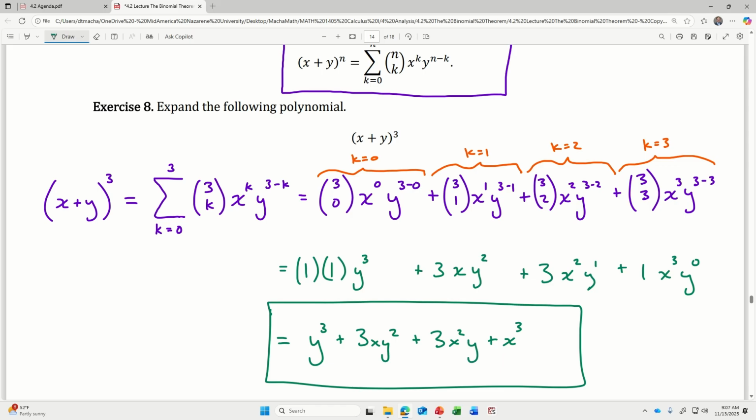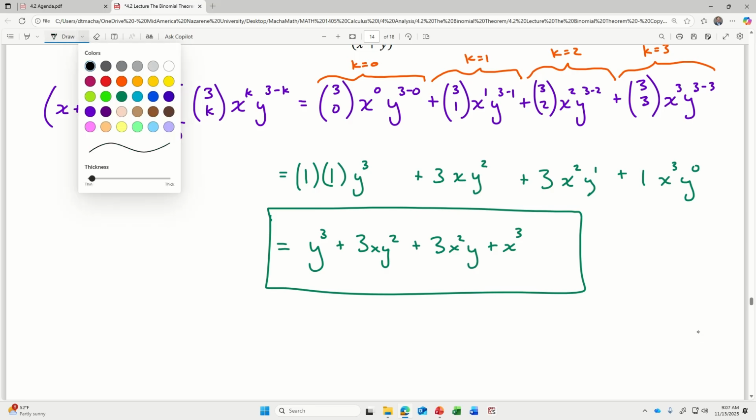So, sorry, you said how you got the 3 and the 0, how'd you get 1? This is saying 3 choose 1, which is saying how many different ways can you choose 0 items out of a 3 item set? If you've got 3 blocks, how many ways can you choose 0 blocks? If you've got 3 blocks, how many ways can you choose 1 block or 2 blocks or 3 blocks? Yeah.